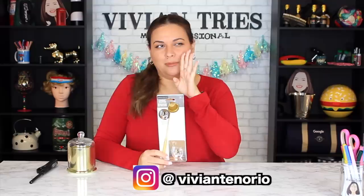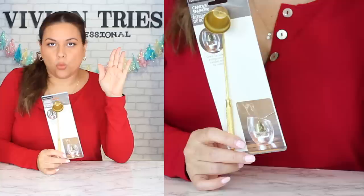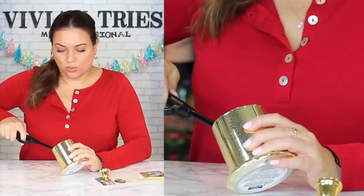This is part of the original $1.25 section — good old Dollar Tree. We'll turn the candle on and then turn it off. Instead of blowing your candle like we normally do, you can use this. Probably not necessary — let me know if you've used these in the past and can't live without it. Is there a benefit where your candles last longer, or is it just for fun?